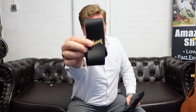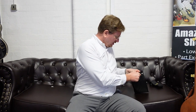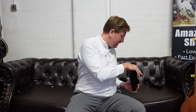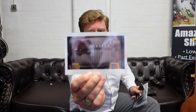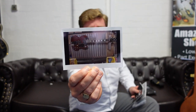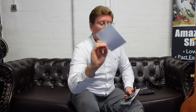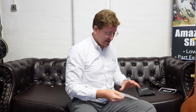And included with the guitar, you get this little pack. You get a strap first of all, a nice little leather Gibson strap there. And inside this little bag here, you can open it subtly, we get what we got here. So we've got a photograph of the guitar when it was having its final check at the Gibson factory, which is really cool. So on its workbench. We've got a Gibson owner's manual there telling you how to look after the guitar and take care of it.